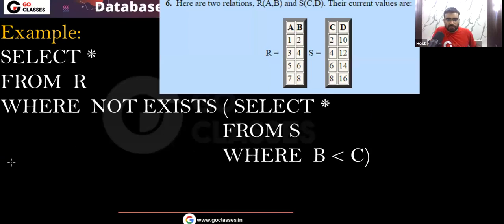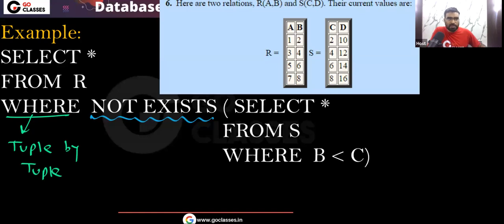I'm not going to explain it. Okay, there is not exist here. Not exist means those tuples will pass for which this is empty. Again, this is a correlated query, so again, this is tuple by tuple.